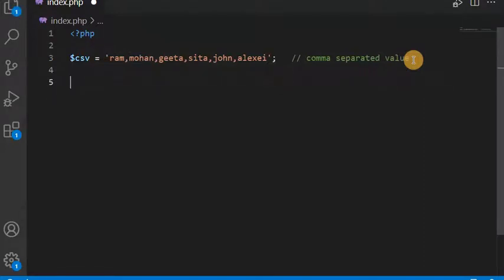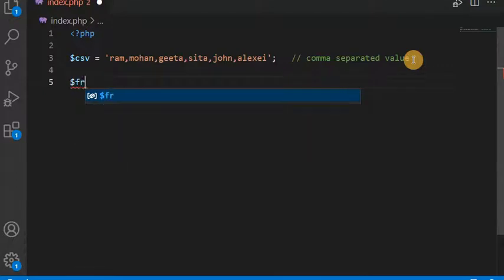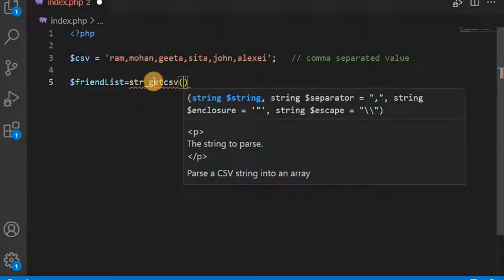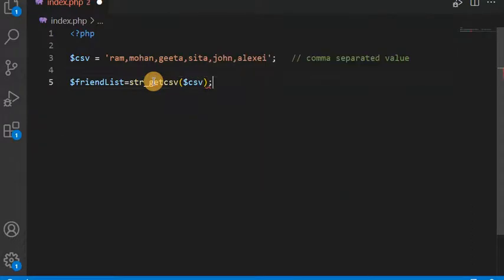We want these names to be printed in array format, or you want to loop and say hello to everyone. So first of all, let me create a friend list. You want to convert this CSV into an array. For that, str get CSV. Here you need to pass the CSV value, and it will give you the array.